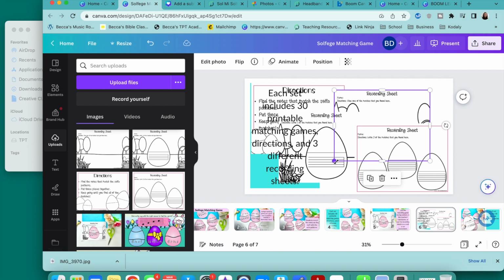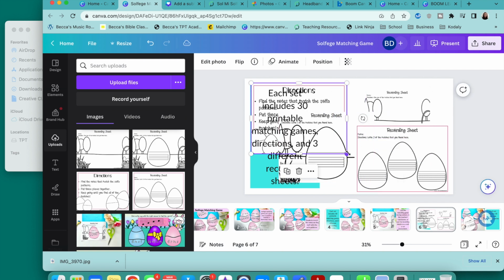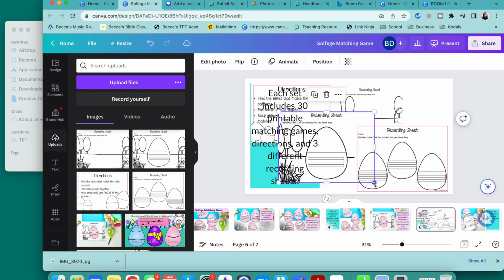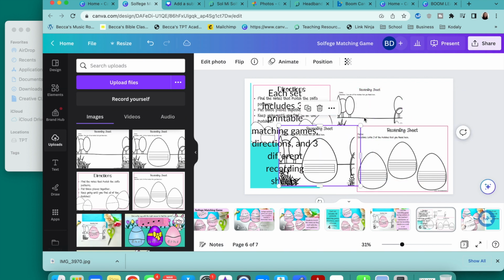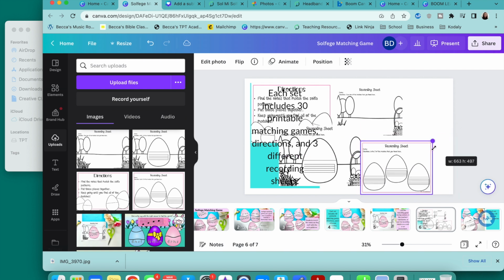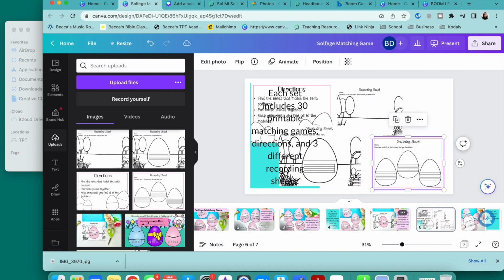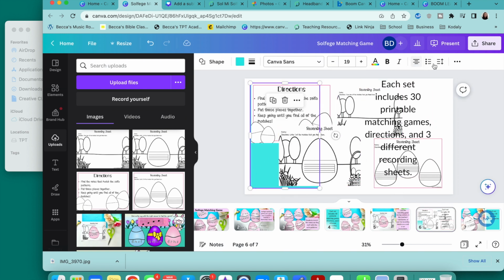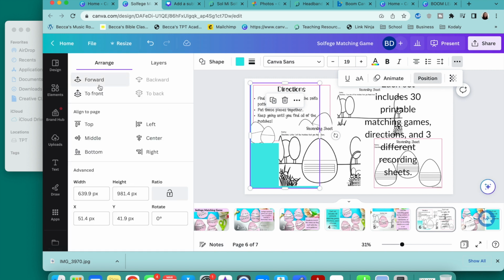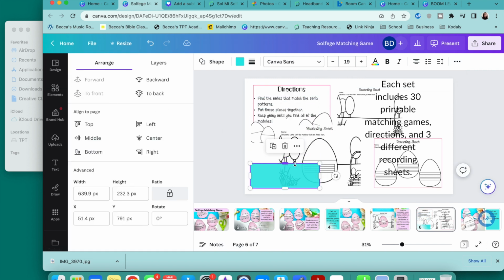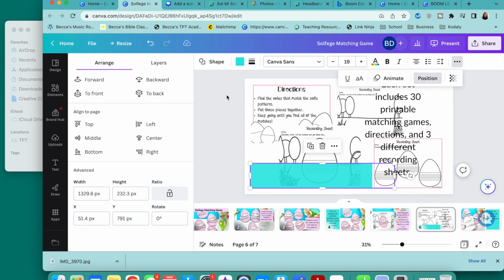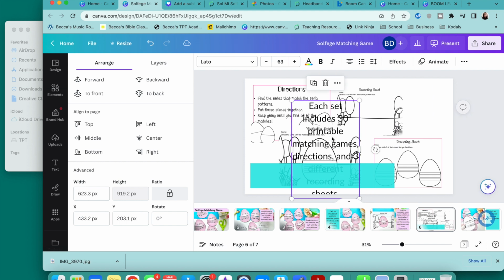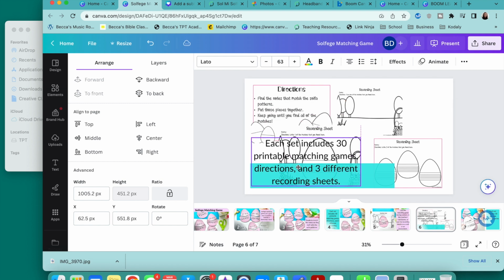But see, then you can't see that one, so now I have to make it smaller. See, I'm not anti screenshots. They have a purpose, but just look at how much better this looks than this looks. I mean, I know I'm not done yet, but still, it's just not the same. I'm going to move this to the front and put it kind of down. Oh, no, I have to do it again. Why? And then I'm going to put this to the front so I can add that on here.